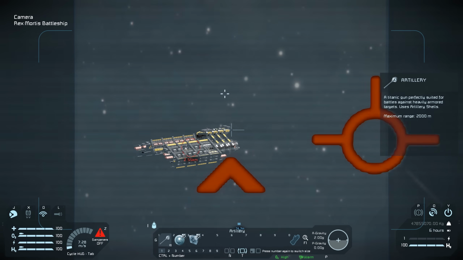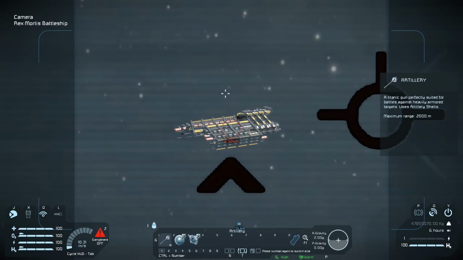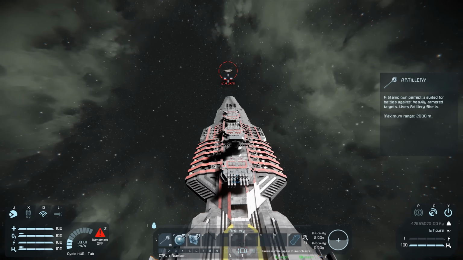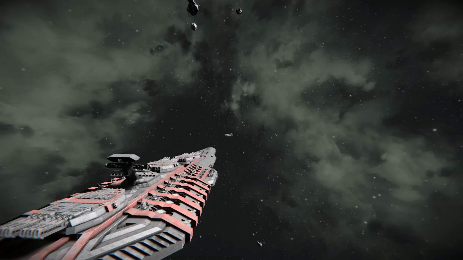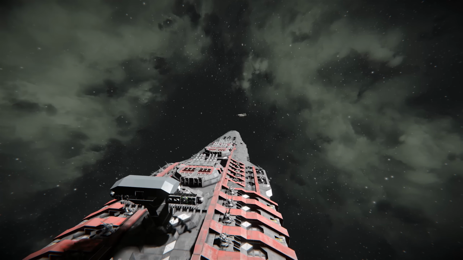So we've got a little hauler in front of us here. We're going to hit our lock keys, start to establish our lock. We're going to have to be a little closer. Lock is starting to be established, like so. And as soon as that lock has been established, the railguns will lock onto the target. So let's see them lock.